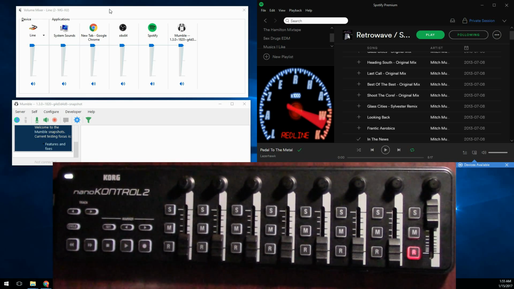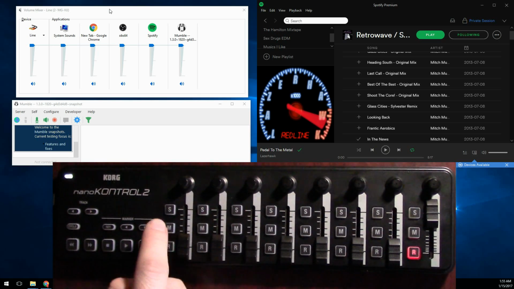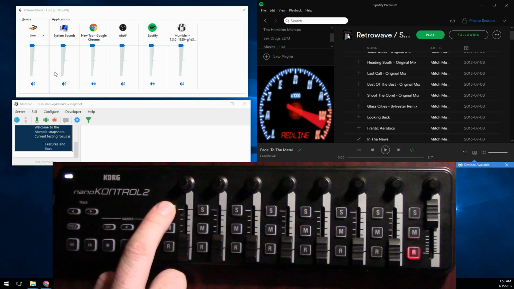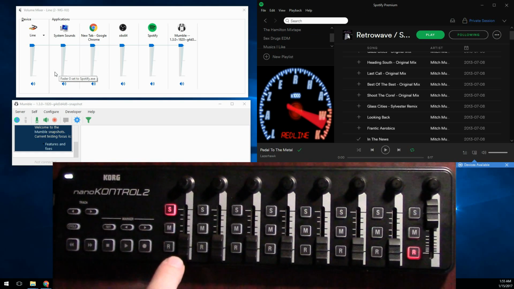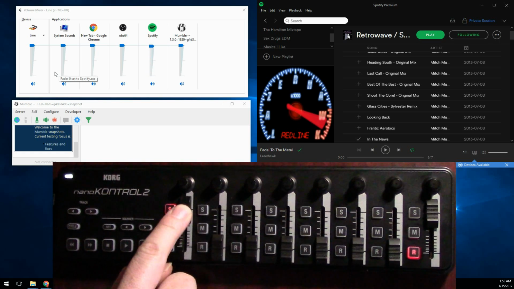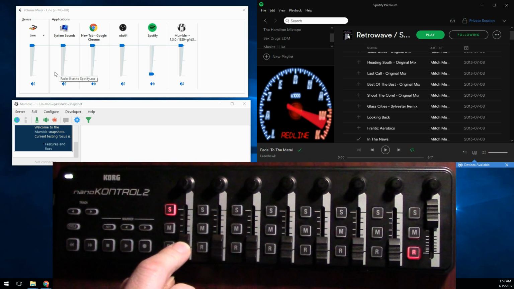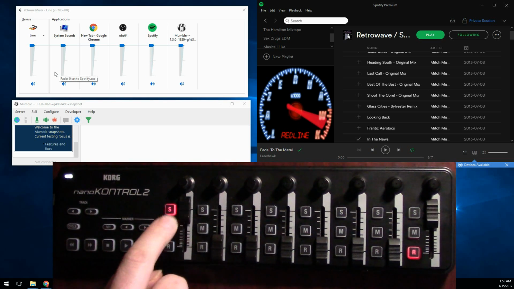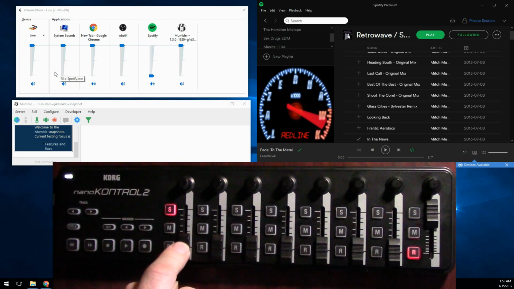mixer. So just to show off how this works a little bit here, the general idea is that you can hit any of these select buttons while you have an application in the foreground, and this will just select that and bind this slider, this fader here, to that actual application fader in the volume mixer in Windows. Also, it should work for mute here as well, naturally.